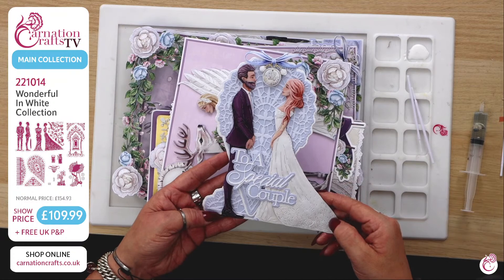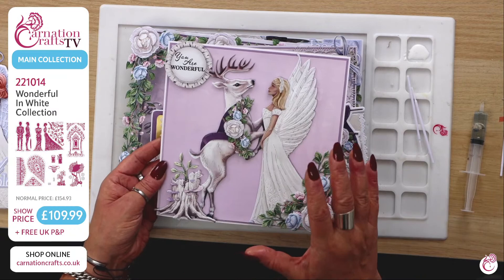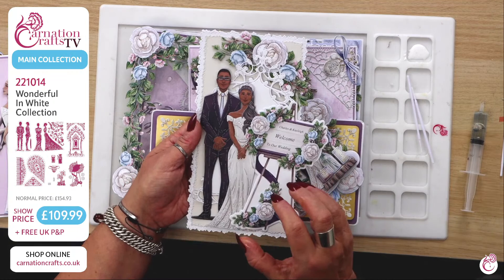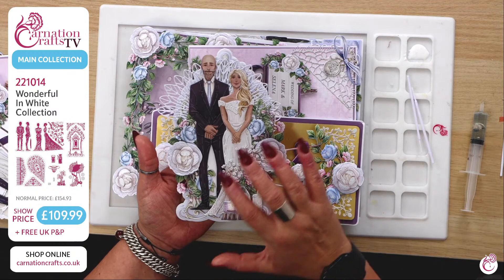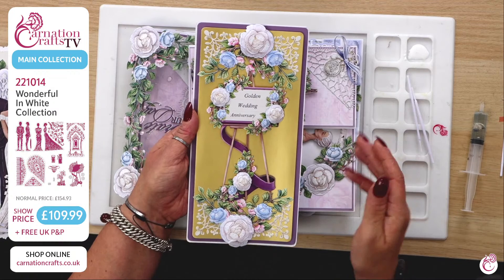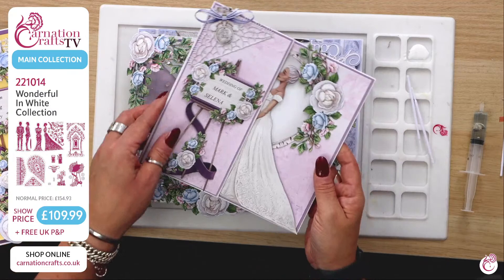Look at that with the sixpence hanging down — pretty! This is more of a fairy tale idea, which I love. Nature in Motion, remember your nude vignettes. Then the typewritten one — Charles and Kayleigh, welcome to our wedding. Gorgeous. Skin tones coming through, choosing whether to use glasses, the tiara hairstyle — all of the options. Then all the florals from Nature in Motion. Completely different: same bride, same groom, completely different by using just different colorways. Golden wedding anniversary — take it away from weddings, we've now got anniversaries. Something completely different for us to play with.